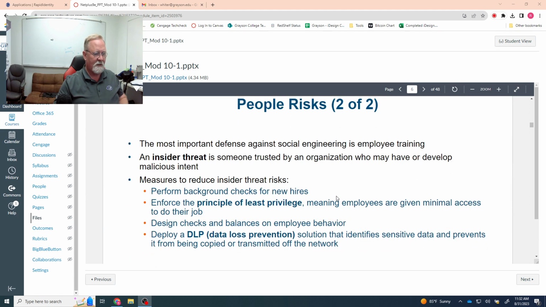Insider threats, basically anybody that's in the organization that's acting as a hacker. They are generally dangerous because they're already behind the firewall, and that is a bad thing. A lot of times they don't have to have malicious intent. A lot of times incompetency can do a lot more damage than malicious intent. Somebody that just doesn't know what they're doing and they dig around into the network, they get administrative permission, things like that. So important, specifically this right here, principle of least privilege.